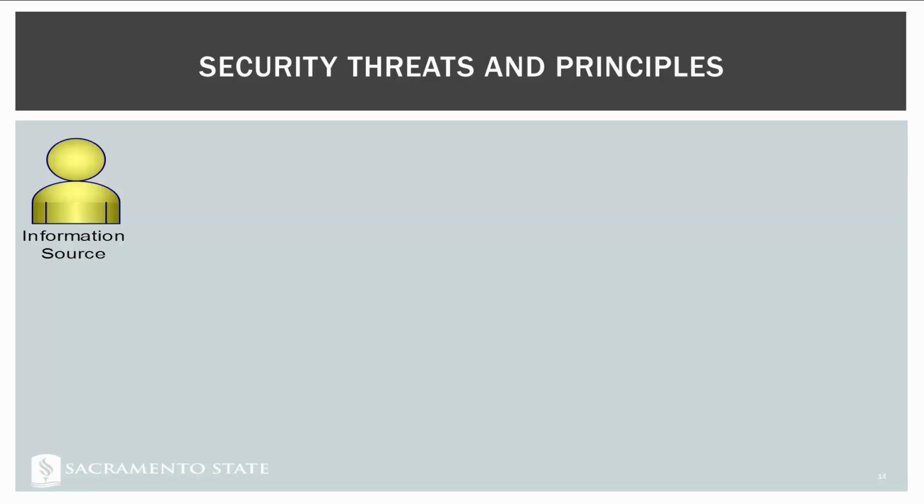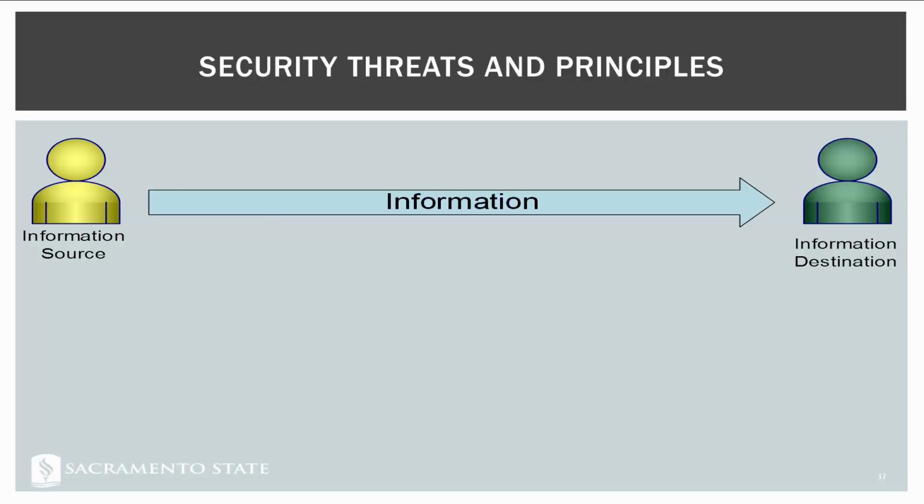All right, so let me walk through some security principles. I'm going to do this fairly quickly. Kind of the purpose of these videos is that if you need to rewatch them, you can, and I'll try to go as quickly as possible. So in the next several slides, we're going to have an information source and an information destination. And the information source is going to want to send information to the destination, to the receiver.